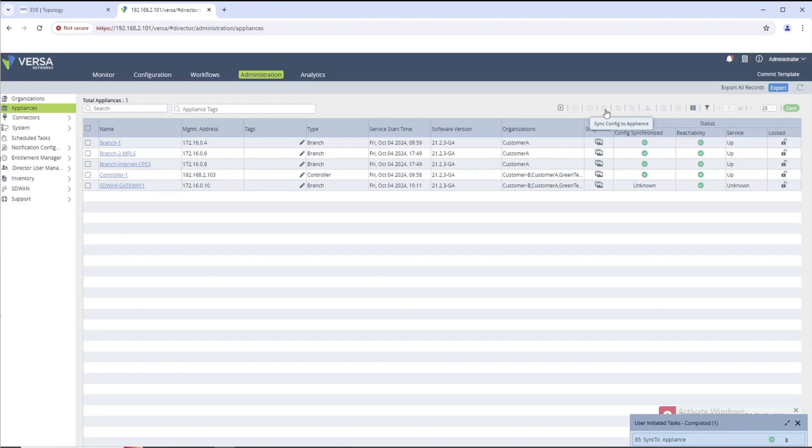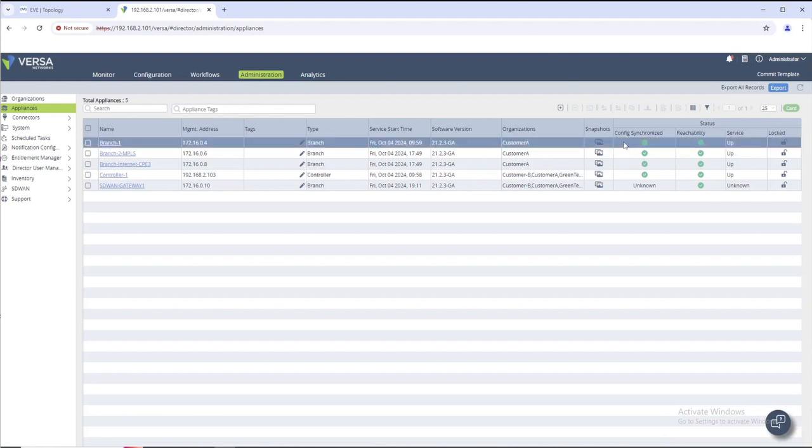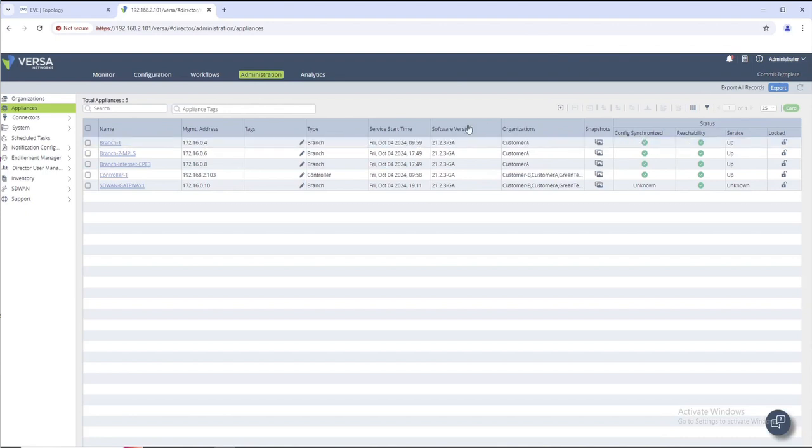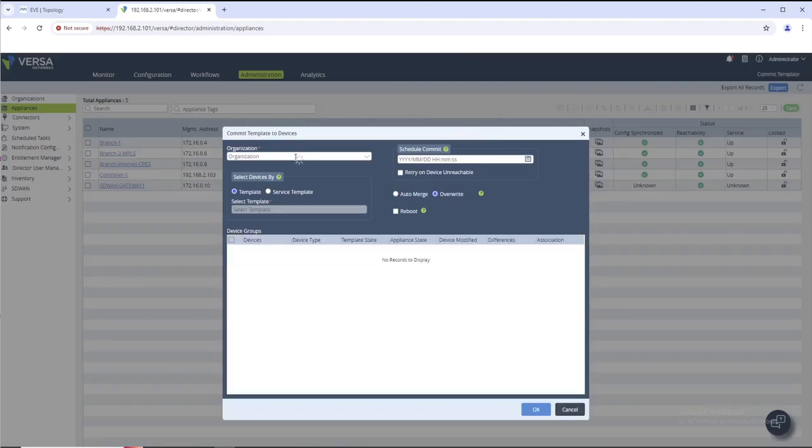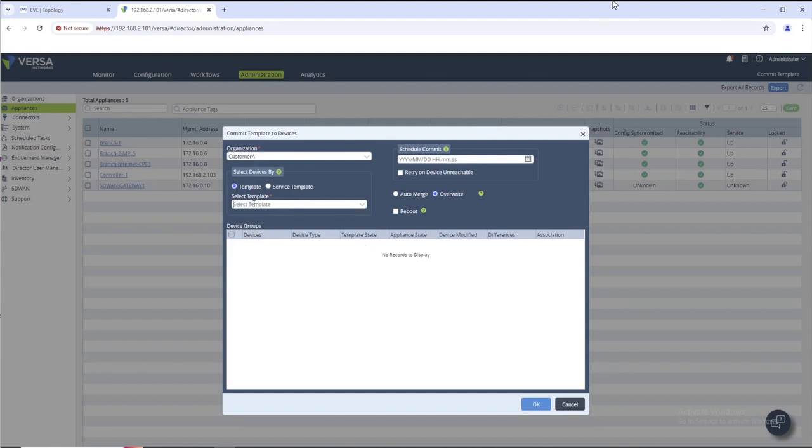Now let's try to commit the template on branch 1 router to the device again. To do that, let's go to commit template. We select the organization and the template name. Here we see that the appliance is now in sync, but template is out of sync.